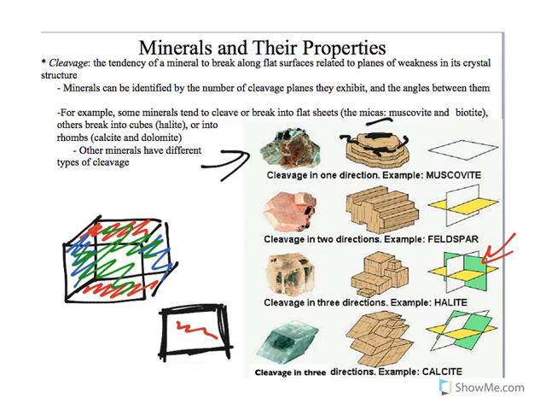It can have angles at 90 degrees, angles at more than 90 or less than 90, and you can see all the variations here within. Now the directions of cleavage actually goes all the way up to 12, but I think it's easiest to understand 3, so we're just going to stop there.